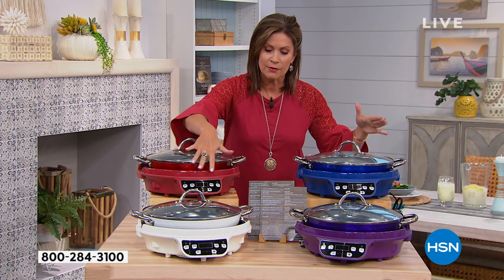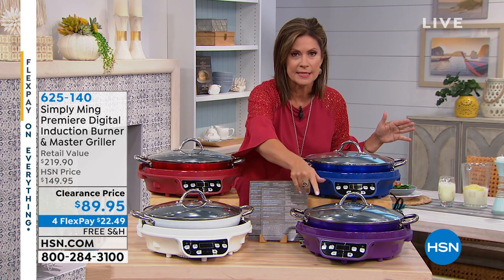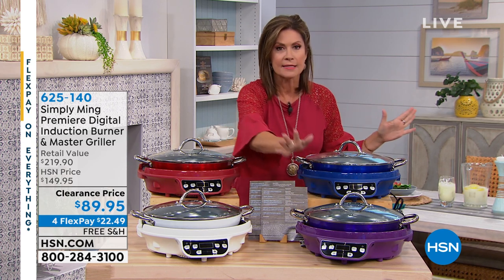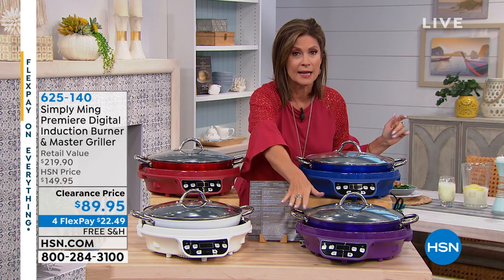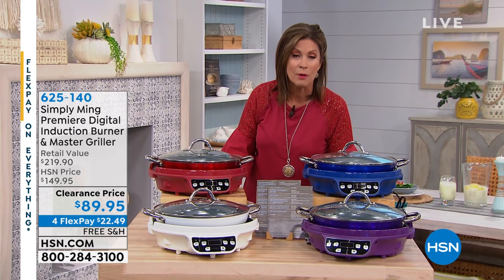We have four colors. We have the red. We also have it in the white diamond. This is your beautiful purple. This is the most limited right here. In fact, I'm told that the purple will probably sell out before we even air it, okay? And then we also have it in the imperial blue, so if you want to pre-order that.